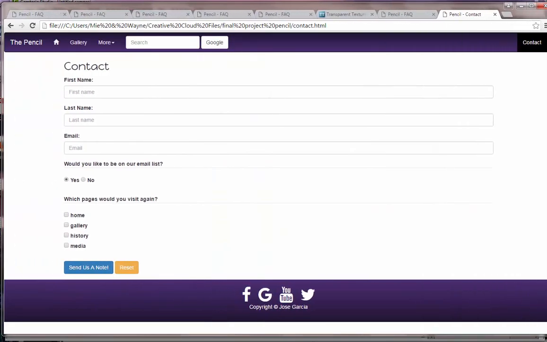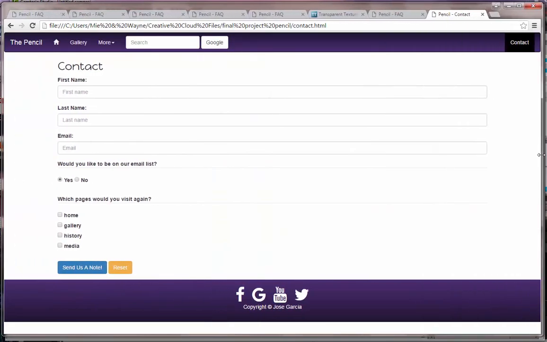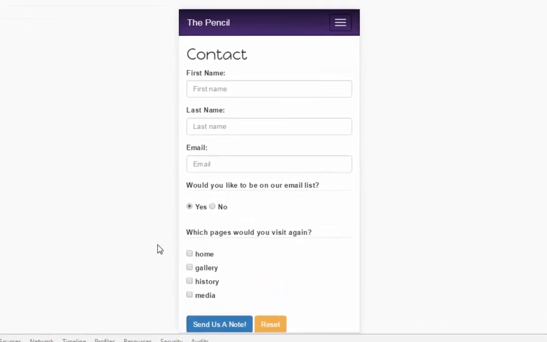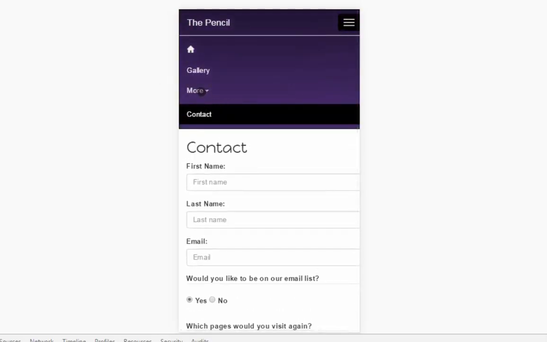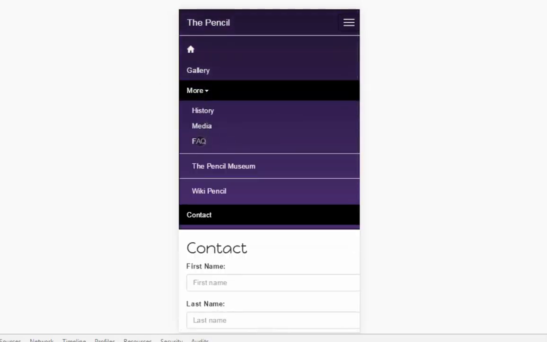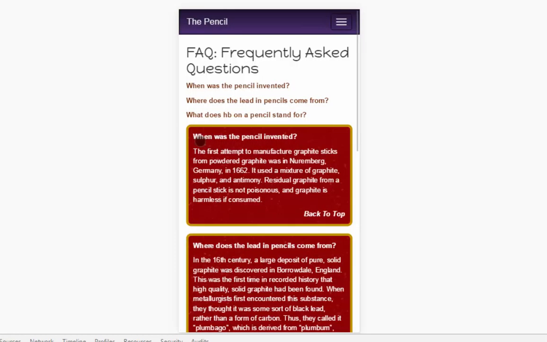If we crunch it down to mobile view, or let's use that tool that we talked about a little bit earlier, let's hit F12 and we see our toggle mobile devices available, so we can preview what our site would look like on an iPhone. I'm going to hit F5 just to refresh the page. So I can click over here under my navigation. I can go under more and say, let's see what I have under FAQs, frequently asked questions.